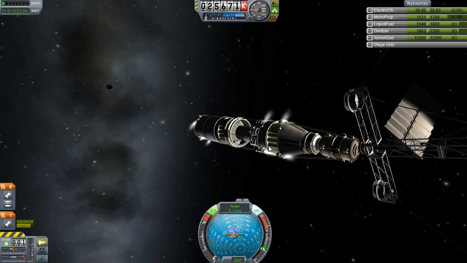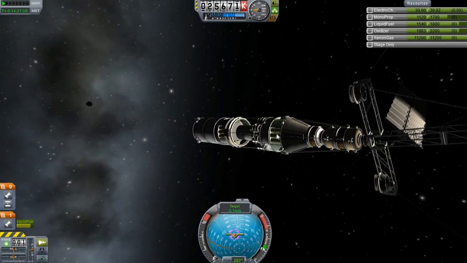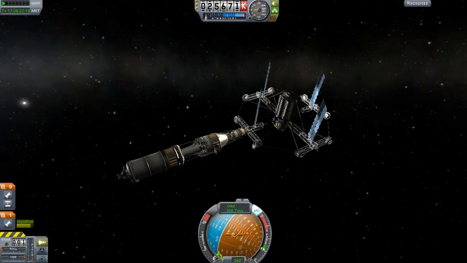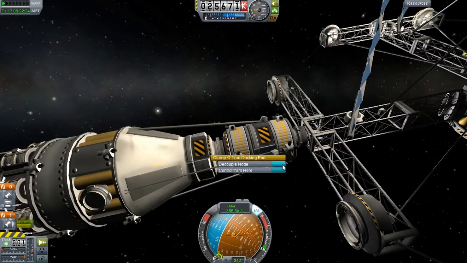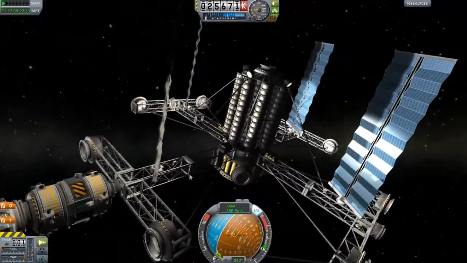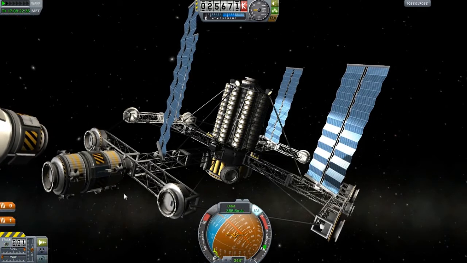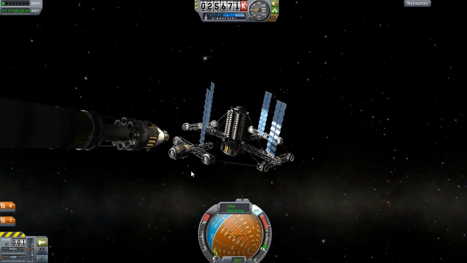Alright, whoa. Do we got it? Do we got it? I think we got it. Nice. Alright, so anyways, I think I should show this thing off for at least a second. I'll decouple. Now this thing is going to be used for satellite refueling, at least the RCS. I didn't really think about adding anything else to it. I was going to, but whatever.